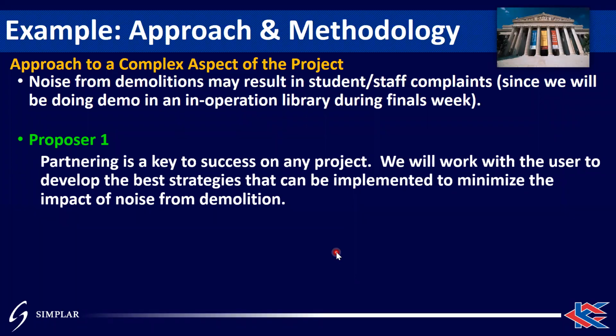Now, the reason I like pointing out this example as a bad example is, think about what this really says. What's the solution that's really being offered? There's a few ways you can interpret it. The nicest way you can interpret this is that they don't really have a plan, they don't have an approach, they haven't figured out what method they're going to use, and they'll figure it out later if they get the contract. That might be the nicest way I could interpret this response.